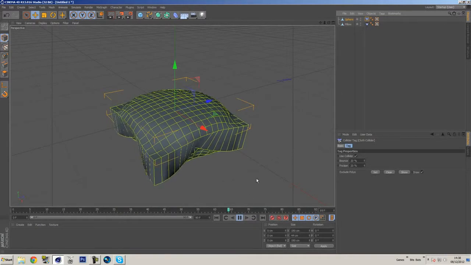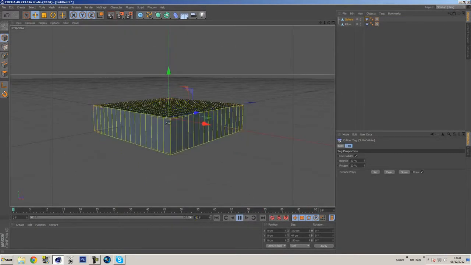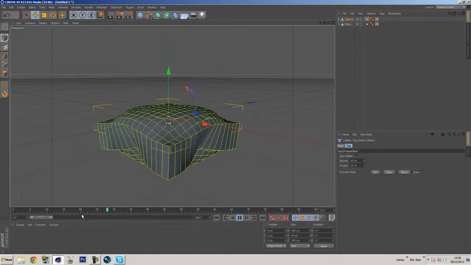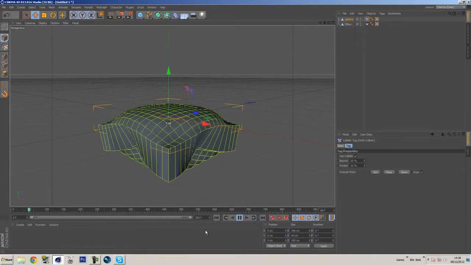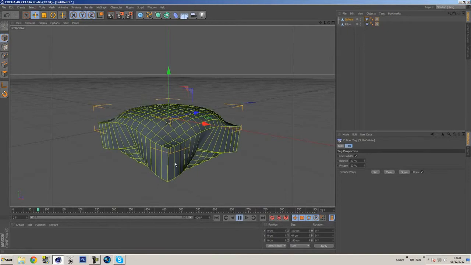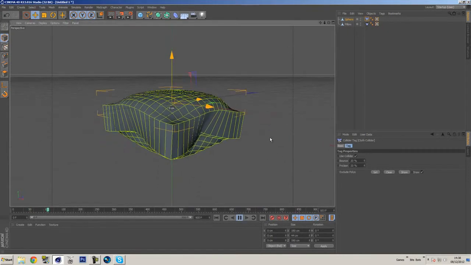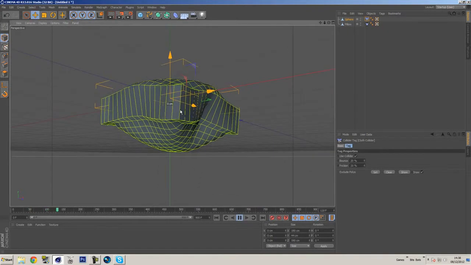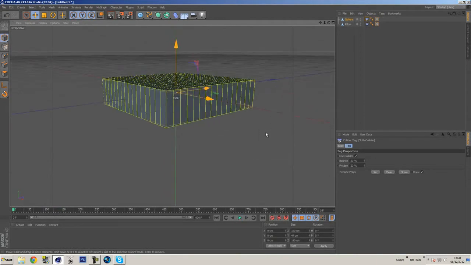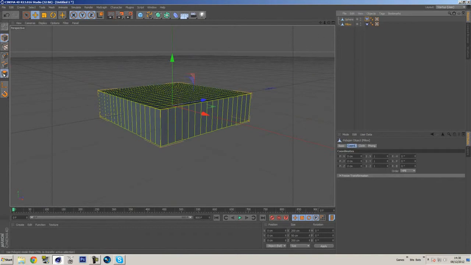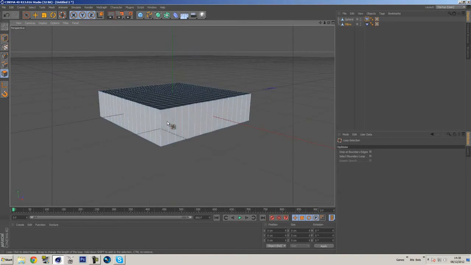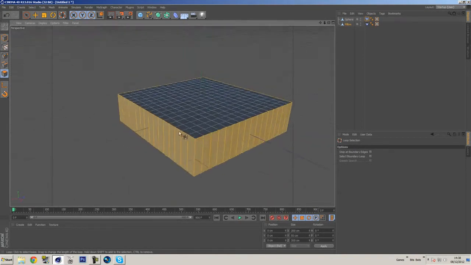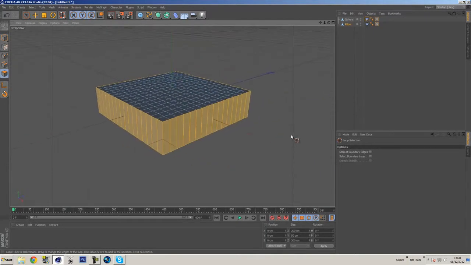As we can see here, let's just increase the timeline a little bit so we can work with this better. You can see that the long parts here aren't deforming. That's because there's not enough geometry there for it to deform. So we need to click on the pillow, go to the polygon selection, use U L, and that'll bring up the loop selection, and we'll be able to select all of the polygons on the side, which is what we want.